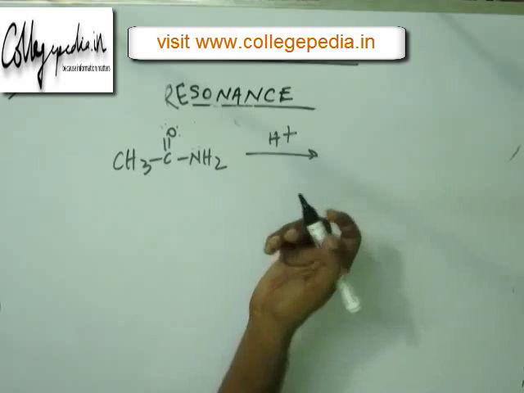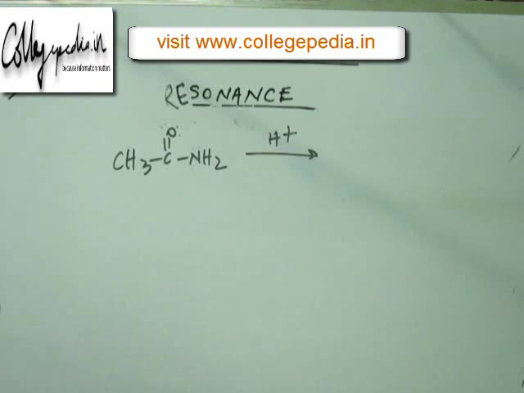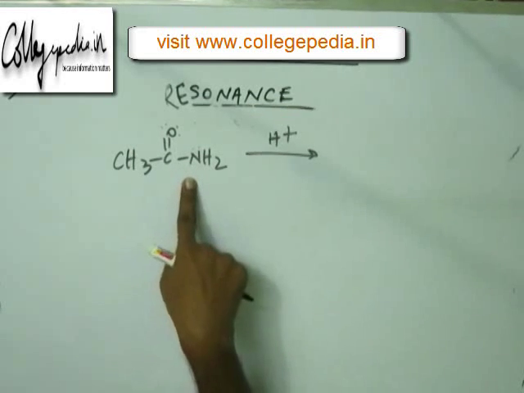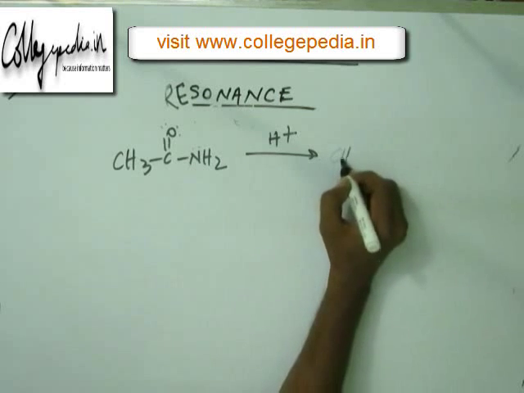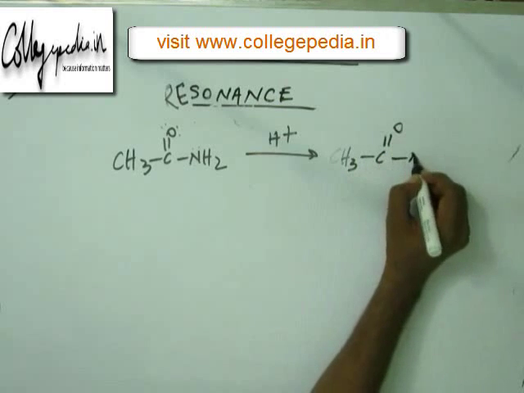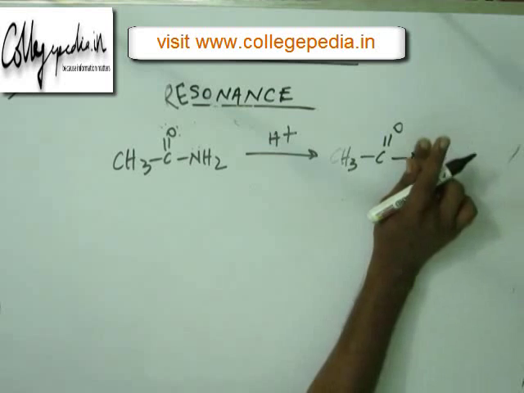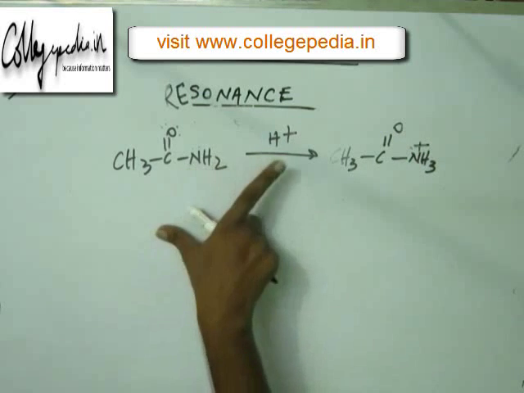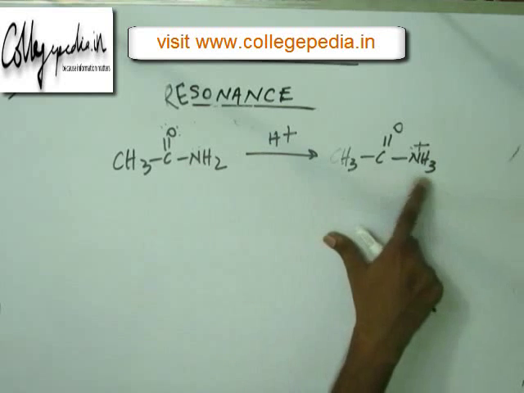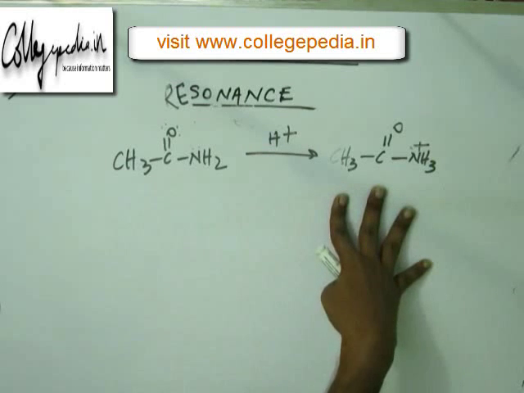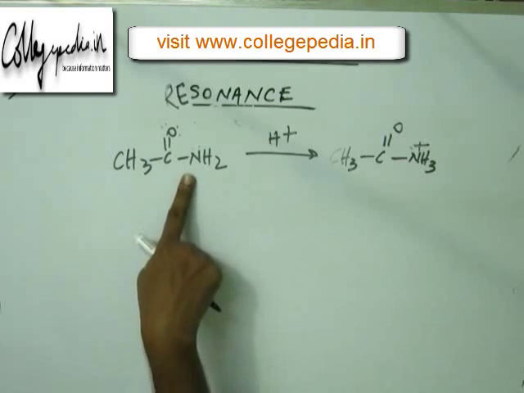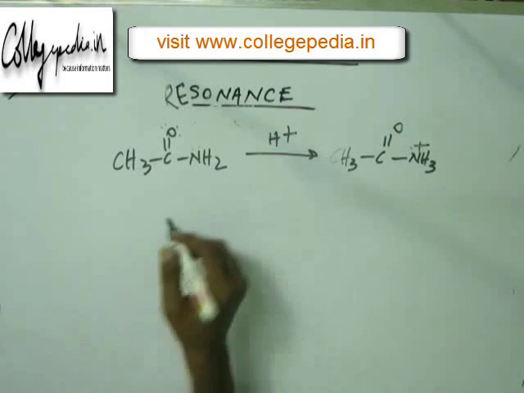Prima facie, nitrogen is less electronegative than oxygen. A more electronegative atom holds its electrons tightly, so nitrogen seems to be a better base than oxygen. So we can be tempted to write a compound where nitrogen donates its electrons — if nitrogen makes a bond with hydrogen it goes from NS2 to NS3, and if nitrogen gives its electron the charge will develop on nitrogen. So you may be tempted to say nitrogen is the donor site. But now, if we draw the resonating structure for this compound — the first thing to do is bring an empty orbital adjacent to a completely filled orbital, as we have been doing.